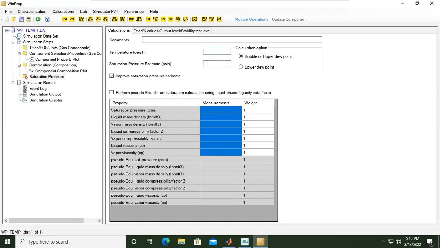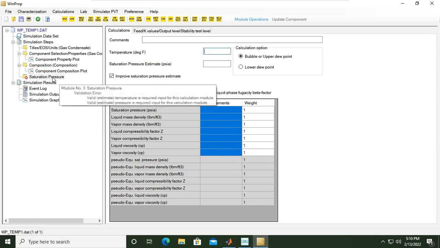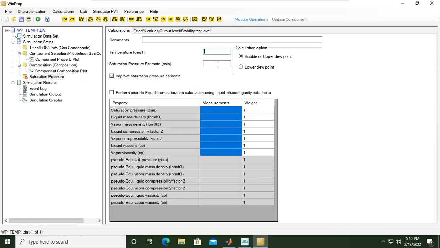Okay, so now for saturation pressure, the temperature is 280, and the saturation pressure estimate, let's say it's 1000. And the calculation option is bubble point or upper dew point.